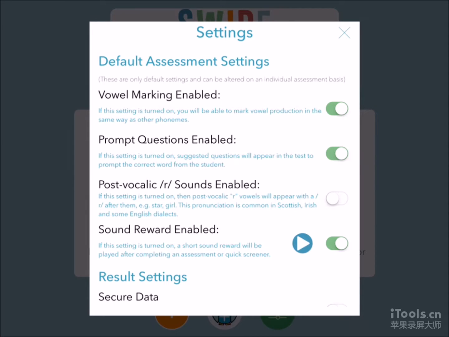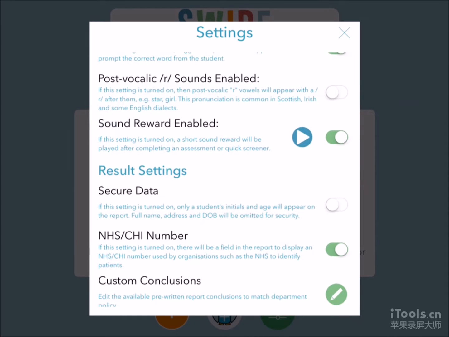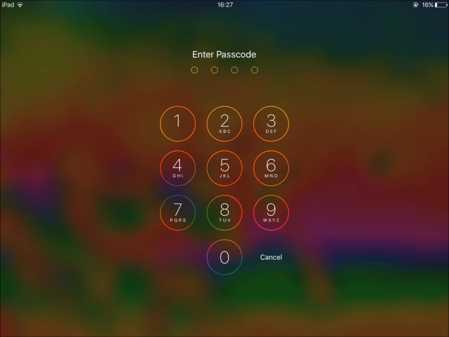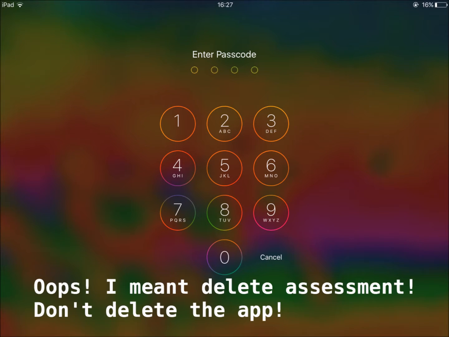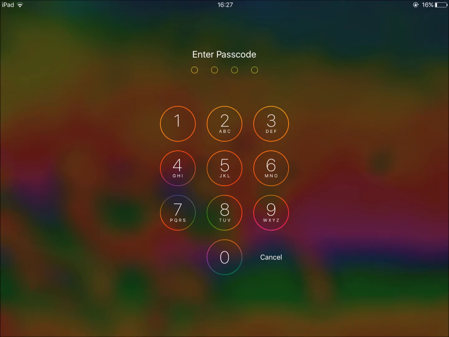This is where other speech assessment apps fall short and government departments can't use them. Data protection is important to us, and so we always recommend you use a code to turn your iPad on in the first place to protect what's on the app. We also recommend you delete the app once it's been emailed. However, it's safe to email the reports to yourself if you use this setting.